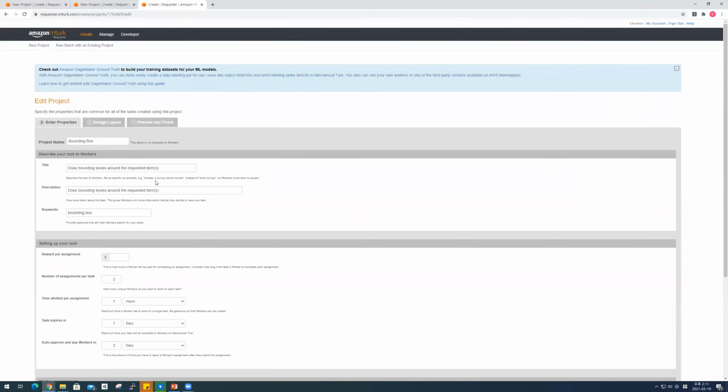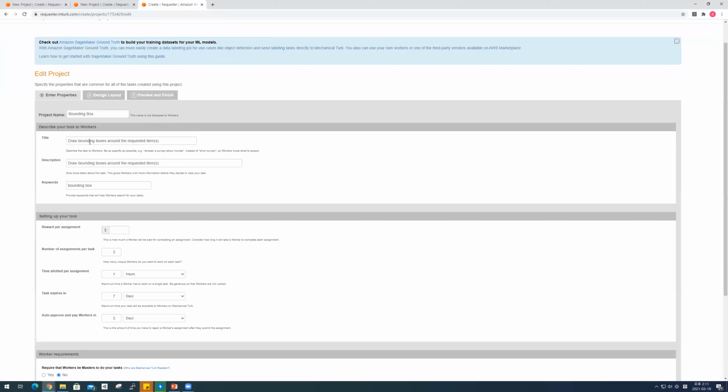You can select several properties: titles, description, and keywords, and you can set a reward for each assignment. How much you would pay the workers is totally up to you. But usually, the cost is about half of the U.S. federal minimum wage.